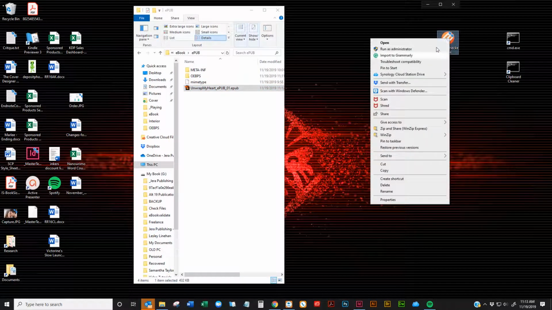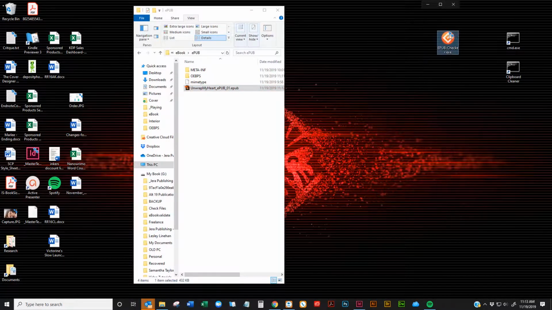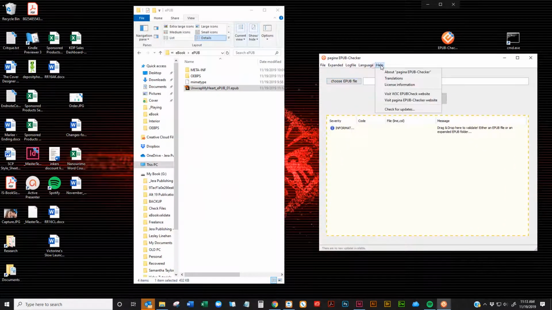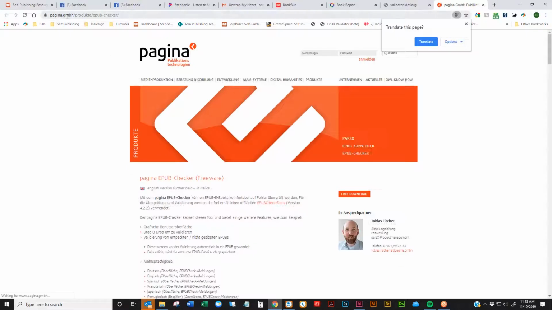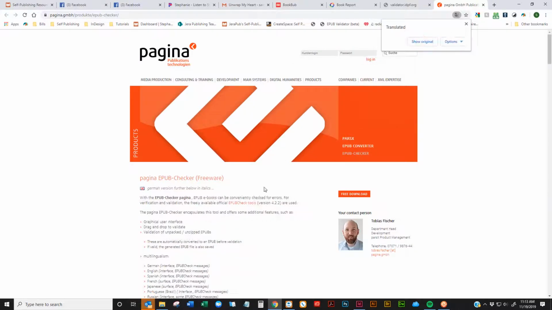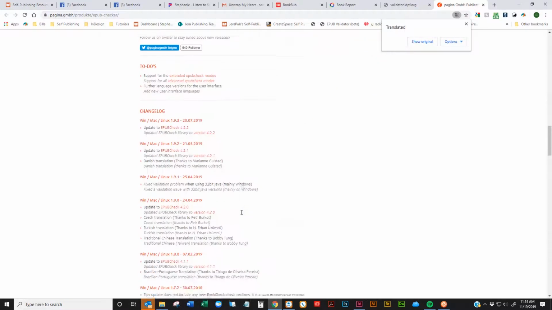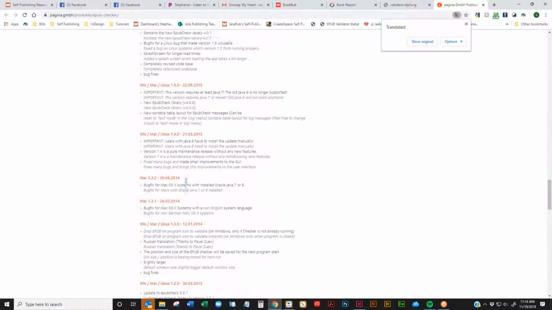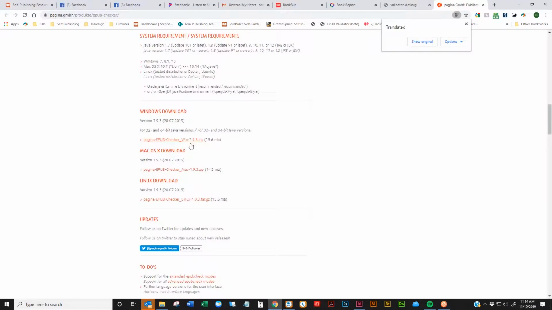That will tell me it needs to be updated every once in a while that I use called EPUB Checker. And you can actually download this as well. Just go to, let's see, Pagina, and I think this is Dutch. I don't know what language, maybe German. And then just translate it, and the English version of the EPUB checker is down towards the bottom. This Windows download, this is the one I have, okay?